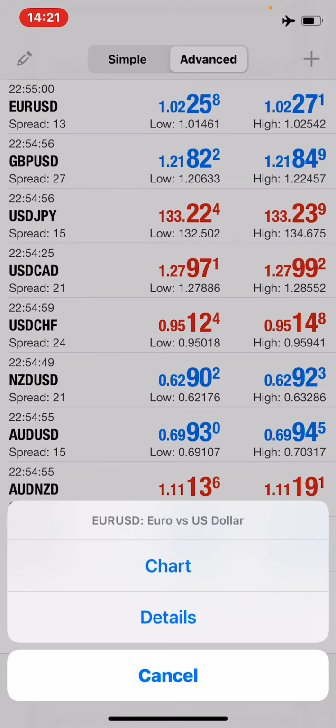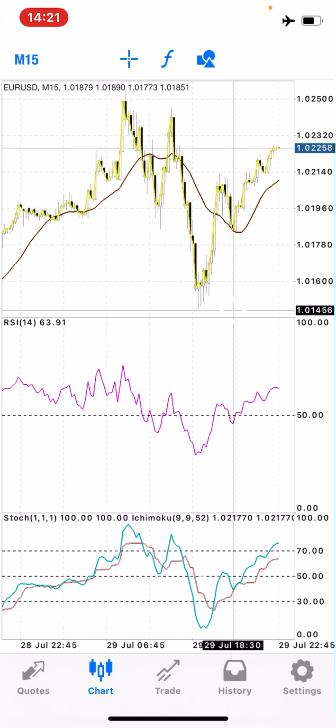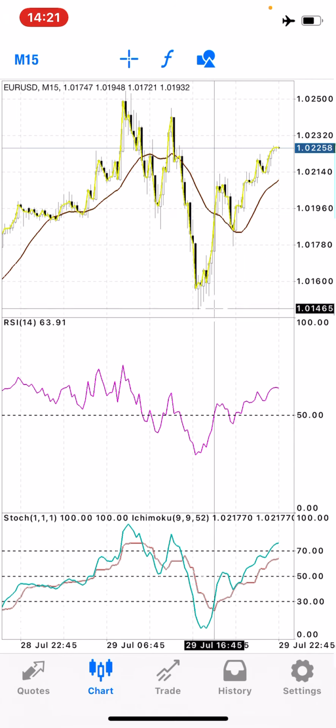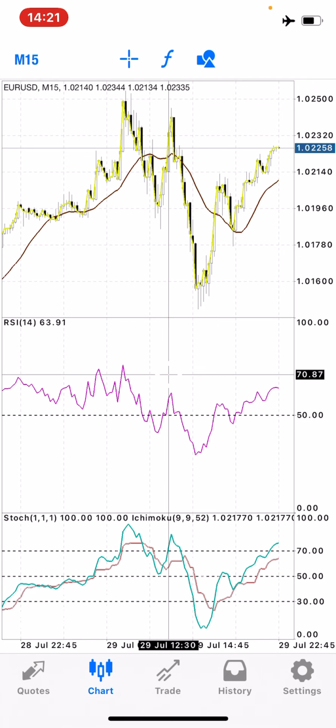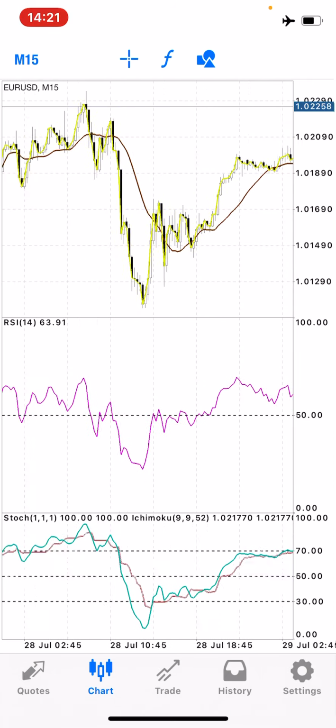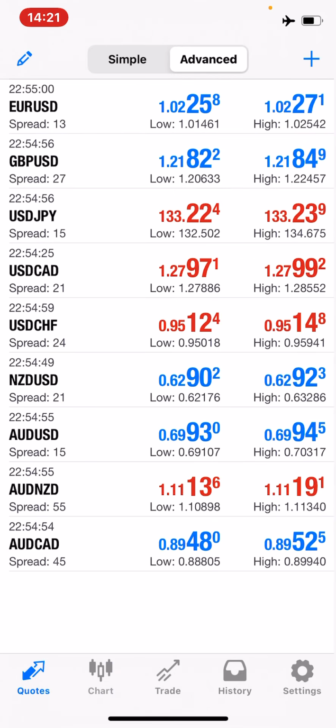So this strategy works on all these currencies. I can see that even on Euro USD right now, we had the same buy opportunity right here with all our conditions met. We could have easily jumped into that. You can also see, even if you go back, there are so many opportunities in the market that you can find.